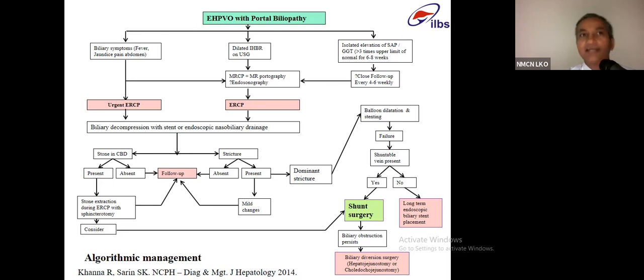And subsequently, after the shunt surgery, if the changes are persisting, because some of the changes are related to ischemia rather than actual compression, then a proportion of these patients may require a staged surgery in the form of shunt surgery followed by hepaticojejunostomy. So what about ectopic varices? This is one of our cases.